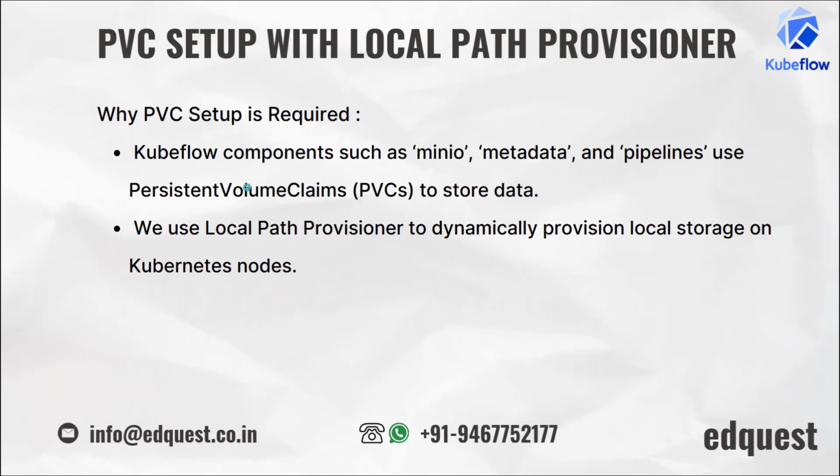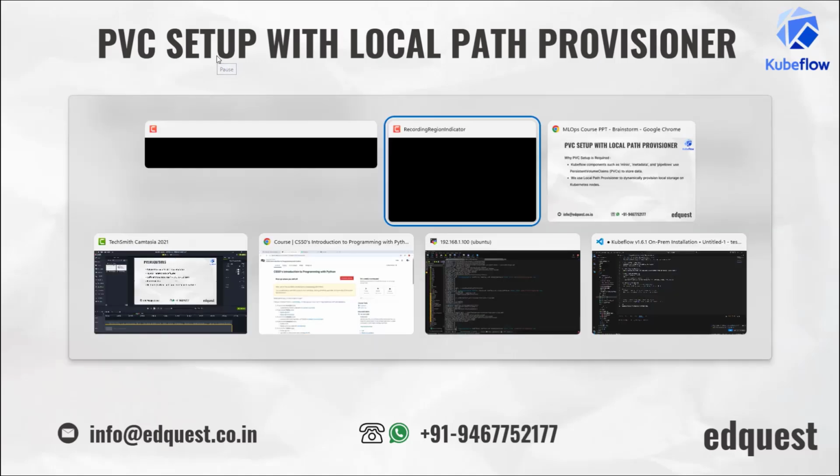Now we will do the practical workshop where we will see how to set up Kubeflow pipelines and the local path provisioner. Let me go to the terminal first and I will show you my readme file, and I will copy all the commands from the readme, paste them in the terminal and execute one by one. This video will take more than the expected time. We will pause in between whenever the processing happens at the backend. Let me go to the terminal first.